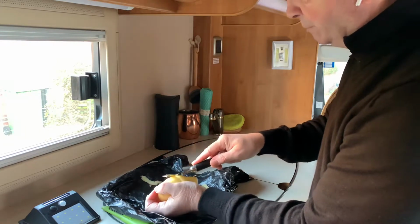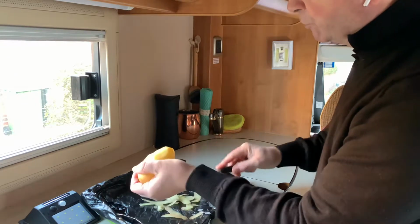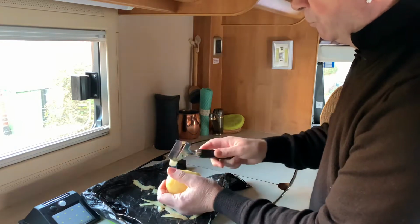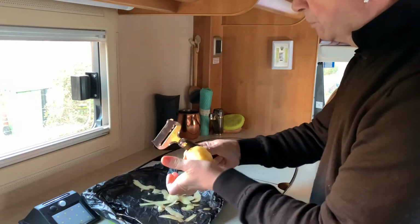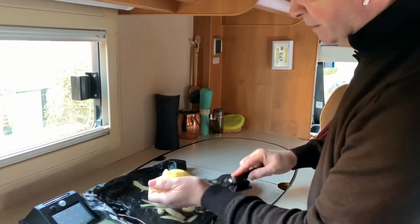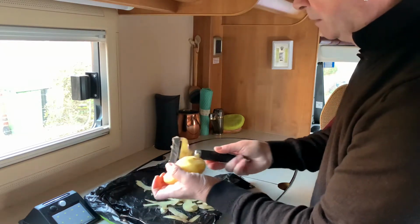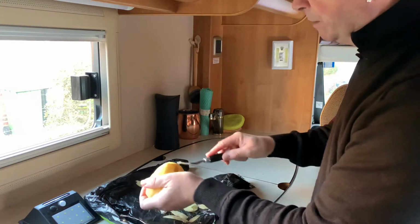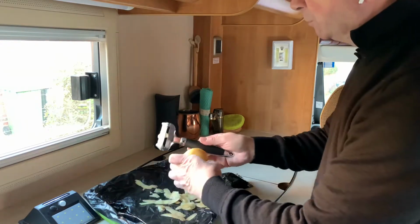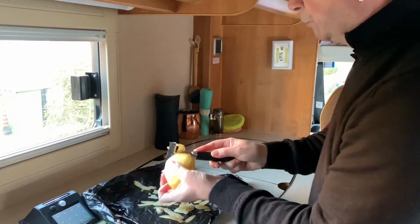Still struggling with mine, but it is a thing. I don't know about other people, but I've got a stronger grip, even though I've got arthritis in my wrist and my thumbs. I do have a strong grip still, so I don't know if it'd be good for other people, but it's better than nothing. It's the best one I've had, to be honest with you, even though it's not great. It might be something I'm not used to doing. In time and practice, it'd probably get better. But who wants chips every night?